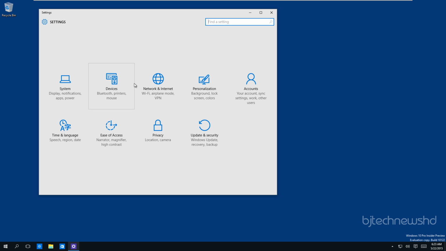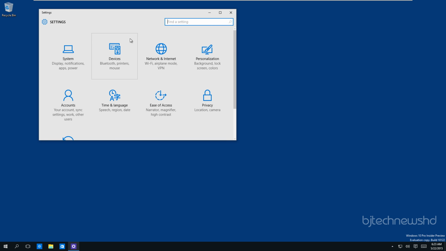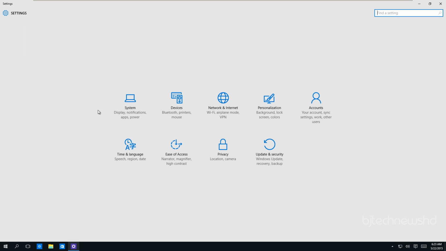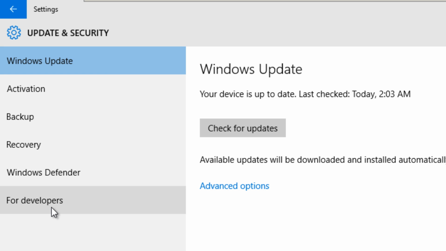And within the settings, there's a huge gap where all the icons are at. Like, you see this huge gap? That's really weird. If you shrink it down, the gap goes away. But if you expand it, they just put everything right in the middle. That's kind of weird.